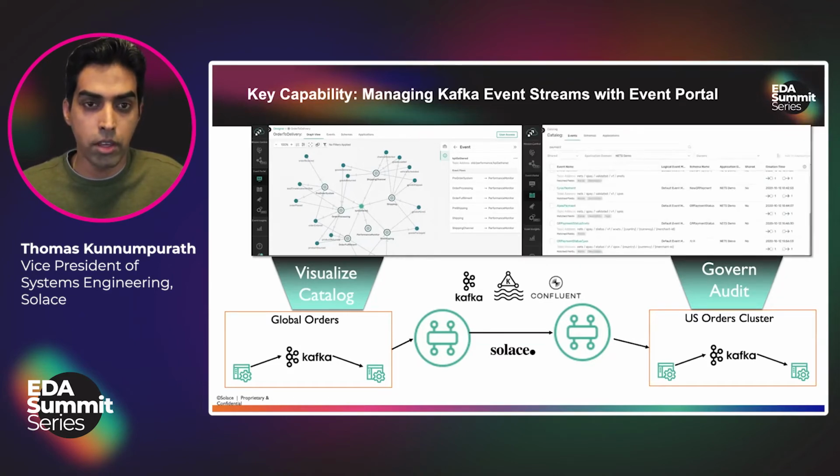And also it provides developers and architects and data scientists with a catalog. So if a developer wanted to come in and understand what the order record looked like, he would be able to search in this catalog, understand all order events that are available within the Kafka mesh or the Kafka clusters, click into it, understand its schema, understand its topic, and very quickly be able to develop applications against that specific event stream.